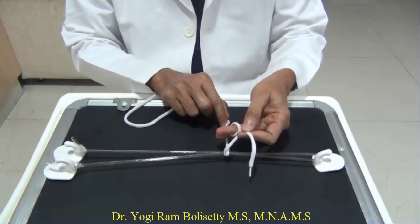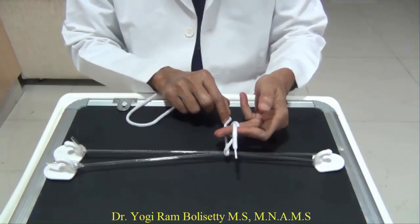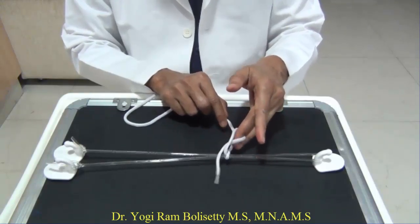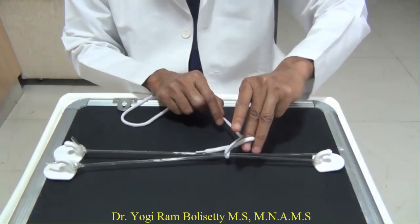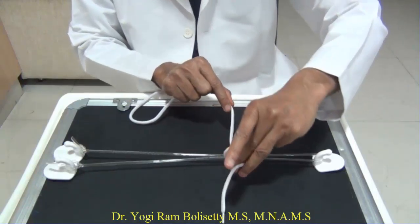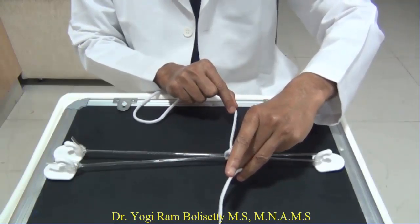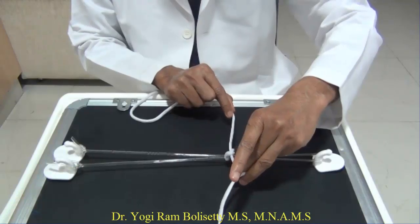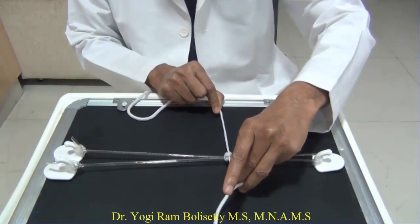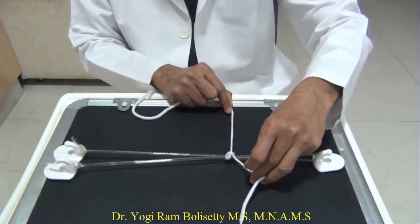Now, you grasp the short strand between the middle finger and the ring finger and leave the thumb and index fingers. Now, get the short strand through the loop outside by pronating the left hand. Now, the second throw is ready. Now, keeping both the strands straight at 180 degrees, pull the strands in exactly opposite directions, tightening the second throw. So this is a secure reef knot.